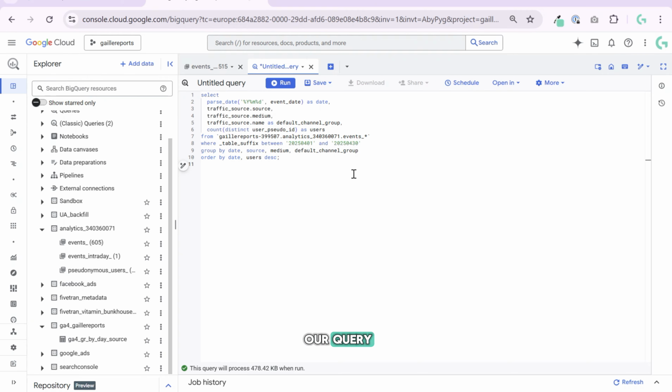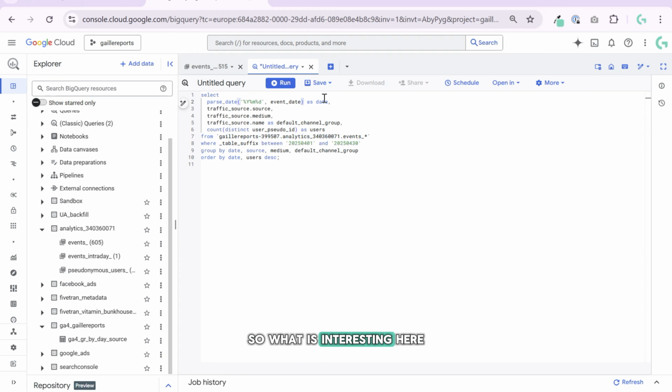So let's get back to our query. GA4 sends traffic info with every user session. It's a source, medium, and name. And name we can use as a default channel grouping. And here is a query. How can I do it? I already explained in my previous videos what this means and how we read it.